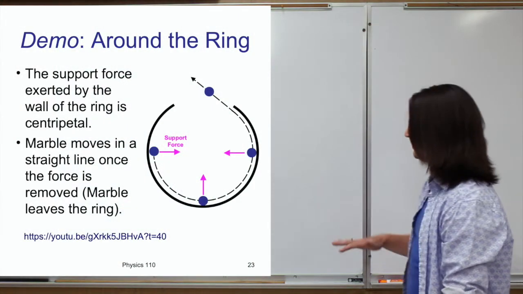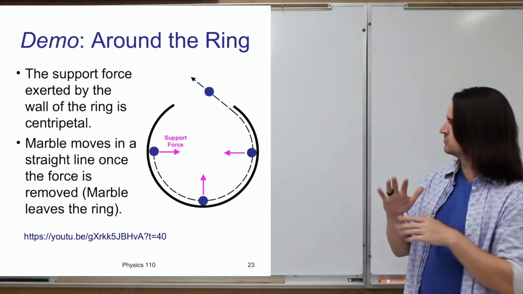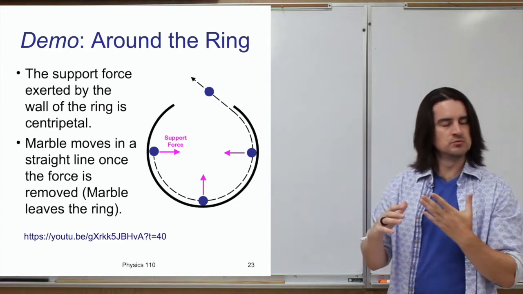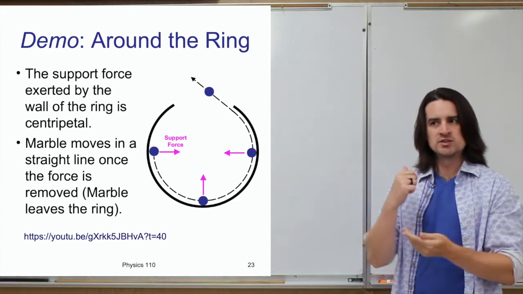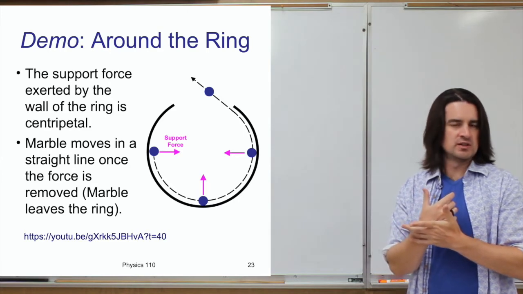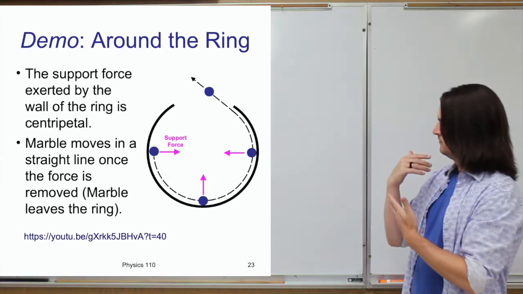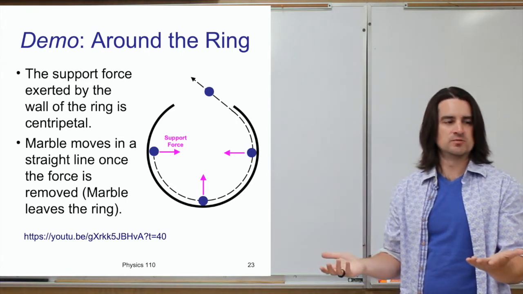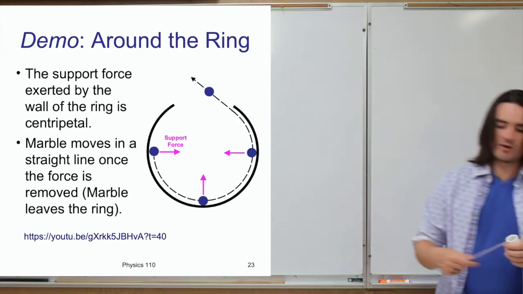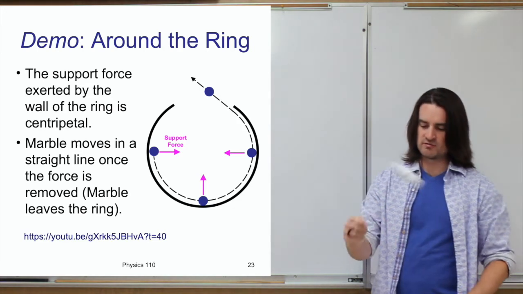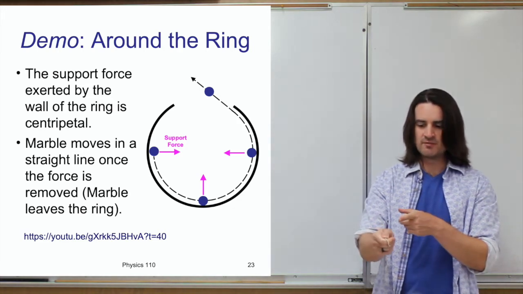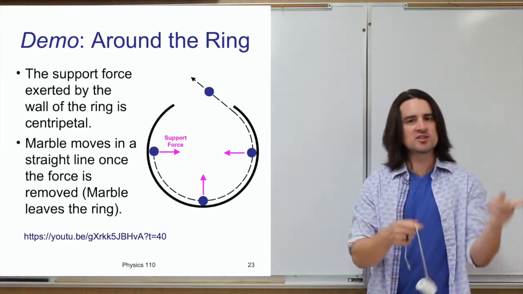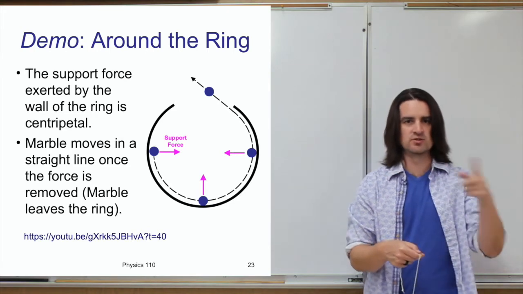Okay, so we'll see a little demonstration of the centripetal force, and more specifically what happens when you stop acting as centripetal force. Well, you might know if you stop that centripetal force, the object's going to stop going in that circle. Right? So in the same way, if I had my little piece of pipe rotating around, if all of a sudden I put a very sharp knife in the way and cut the string, the pipe's not going to continue going in a circle, right?